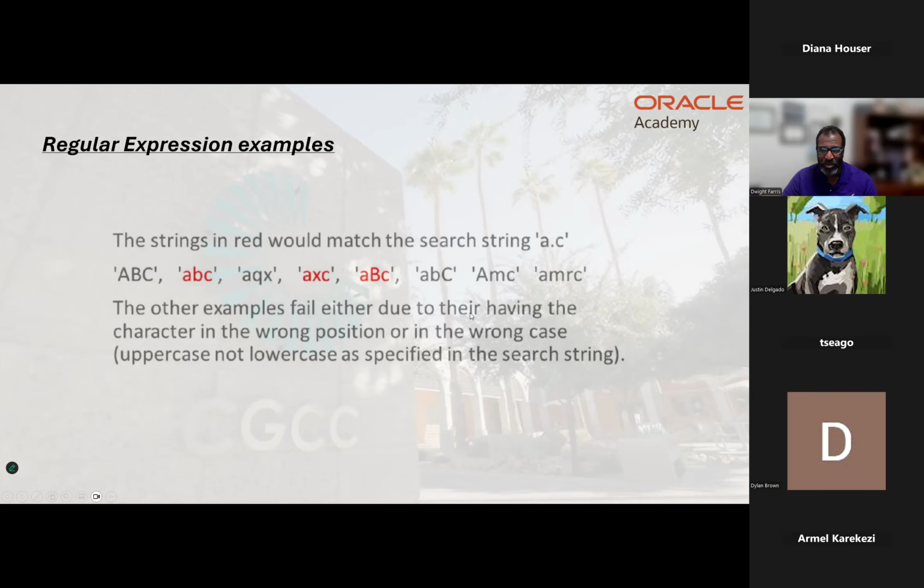Well, you would be wrong, because it's looking for a single character. The other examples fail because they don't have the correct number of characters, and yes, it is case sensitive. Please remember that. SQL is always case sensitive when it comes to text. So yes, it's 2, 4, and 5 only.